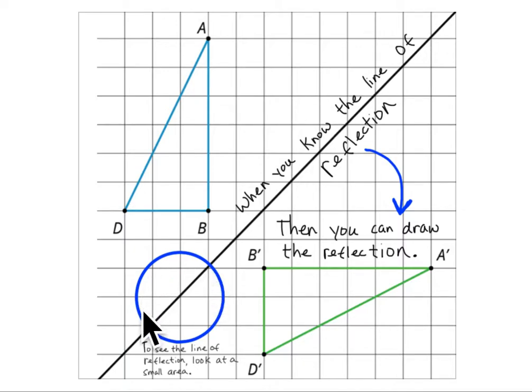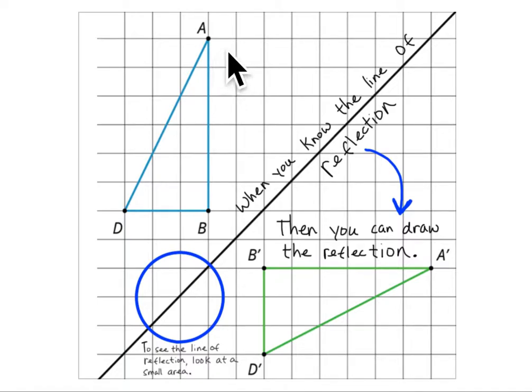Once they see that, and once they realize that B in this case is just one unit away from the line of reflection, then they can draw this line of reflection. And once you can draw the line of reflection, then you can actually draw the reflection. Because in every case, you just have to connect the point with its corresponding point by drawing a line that's perpendicular to the line of reflection. That means that's at a right angle. And then you have to just match that distance on the other side.